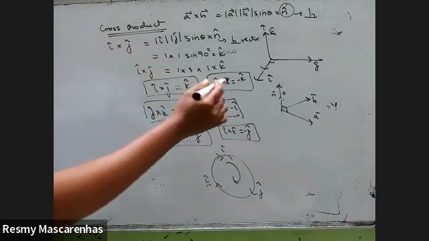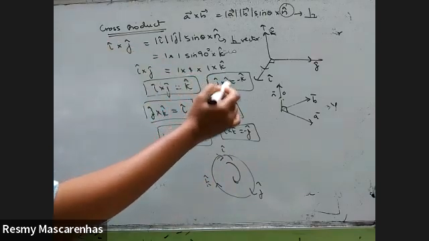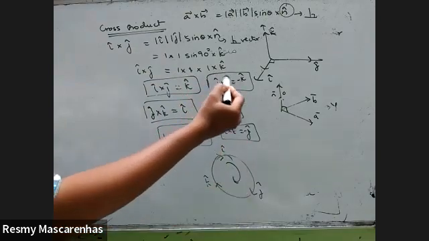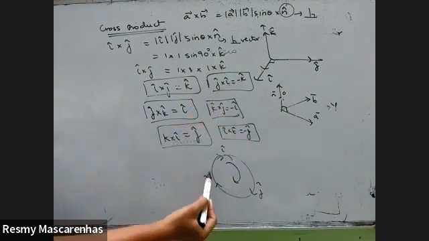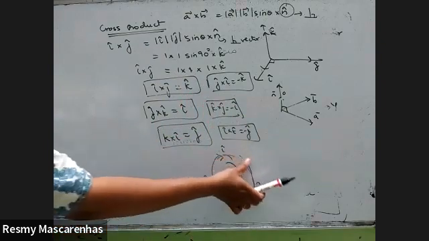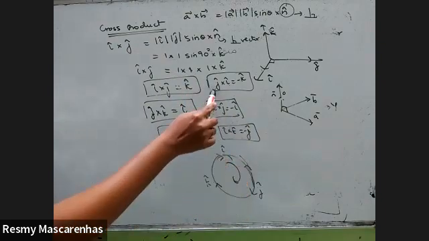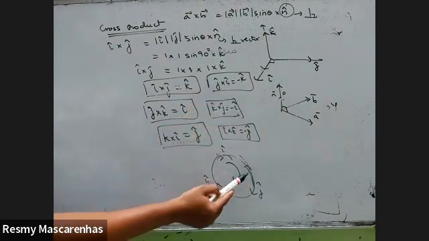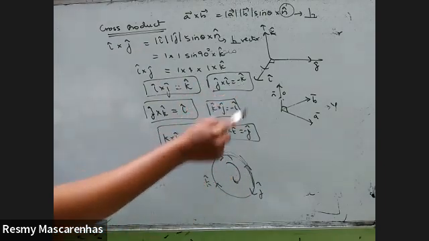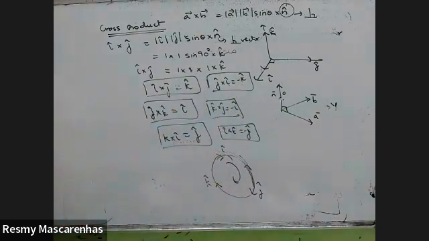Now look at this, j cross i. You cannot keep anyone in the middle. Just because they have given j cross i, you cannot jump over this and go to i. The shortest distance you have to take. Now what is happening? j cross i means you are traveling this side, ulta, opposite. So you are going against the direction of this. So if you had gone ulta, it will be equal to the third one, but it will be minus.